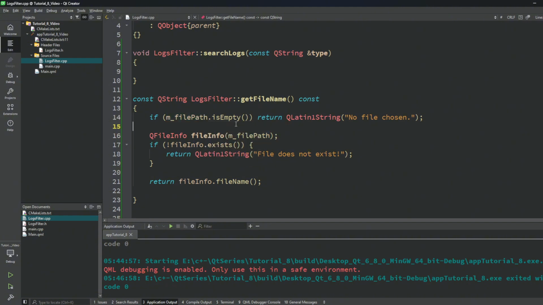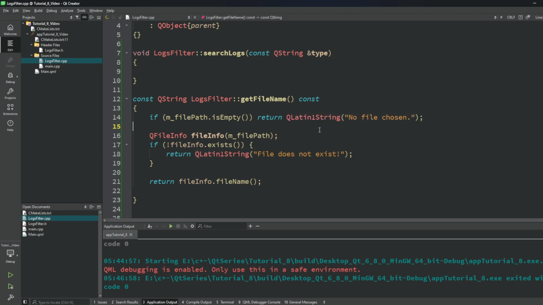For a response, if it is empty, if we don't have any path, then I use QLatin1String, and if you don't know the purpose of it, then you can watch my video in the Qt playlist about string view and QLatin1String, and you can understand why I use it here for this kind of response.